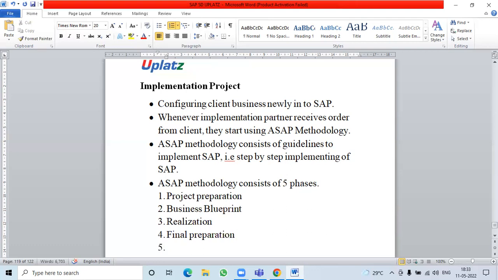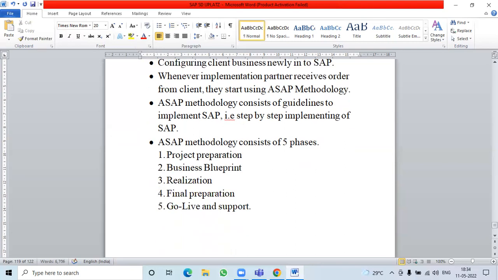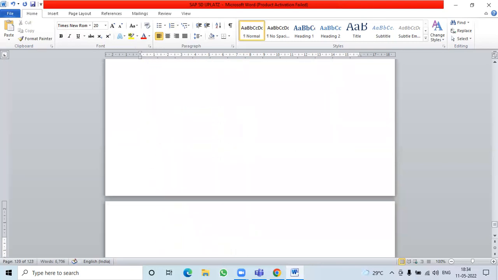Fifth is go live and support. So there are five phases in implementation projects. Those five phases are project preparation, business blueprint, realization, final preparation, go live and support. One by one, we will see this. First, we will go for project preparation.